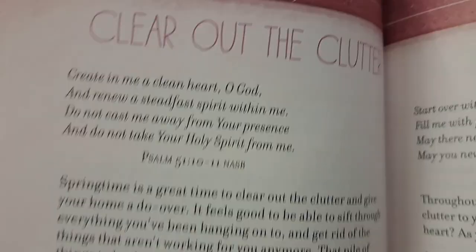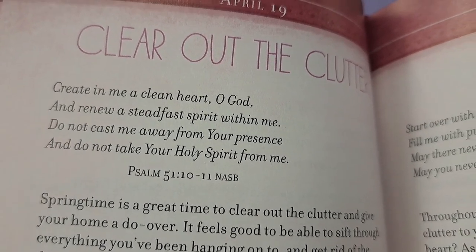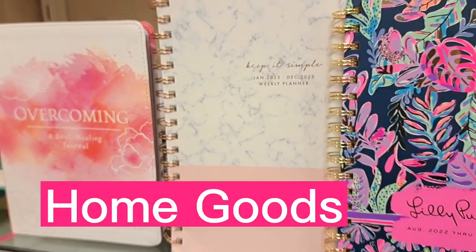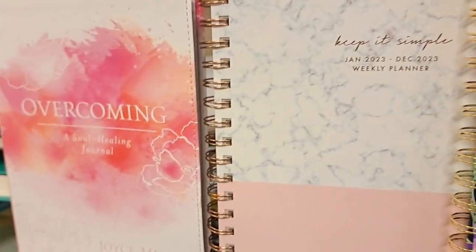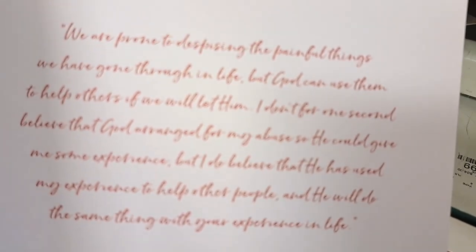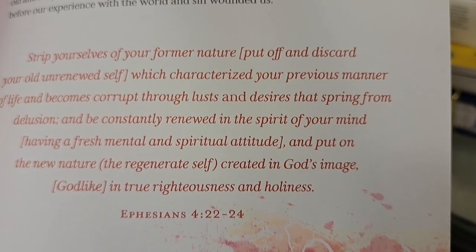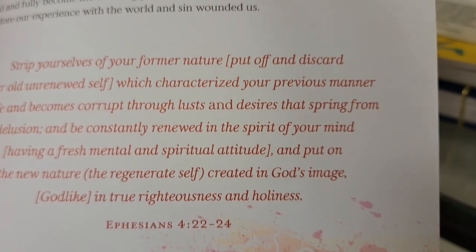Usually I start out with a little bit of planning and instead of sharing a lot of the planning items that I go through, I just wanted to share some of the planners that they have. These are from HomeGoods and they are lovely, beautiful. They're bringing out some more new ones — planners, journals, you name it, they've got it. Little notepads. I'm just such a big goal-oriented person and I'm a planner nerd. I really love everything to do with reading, writing, planning, and even just reading beautiful things like these here.